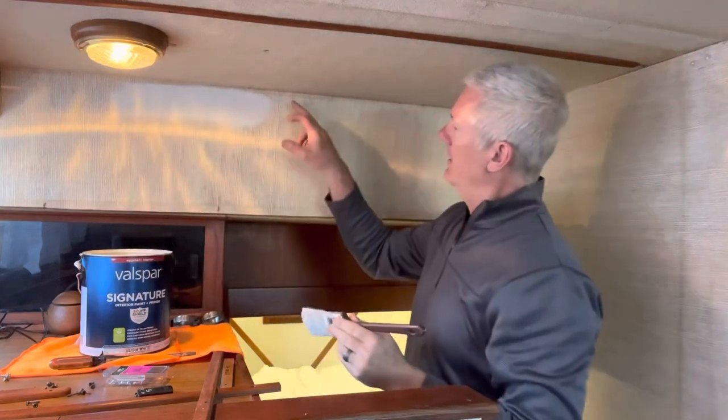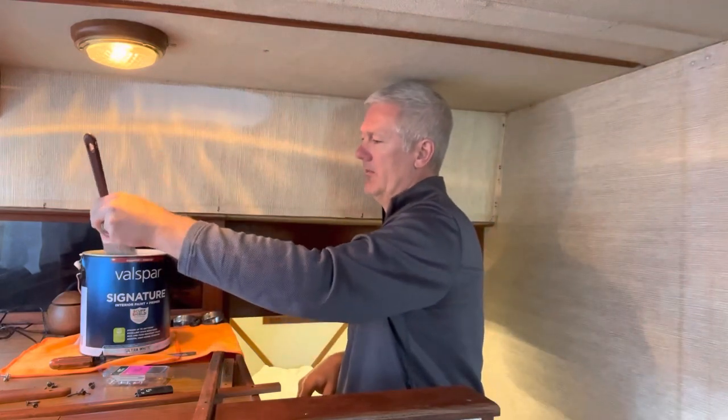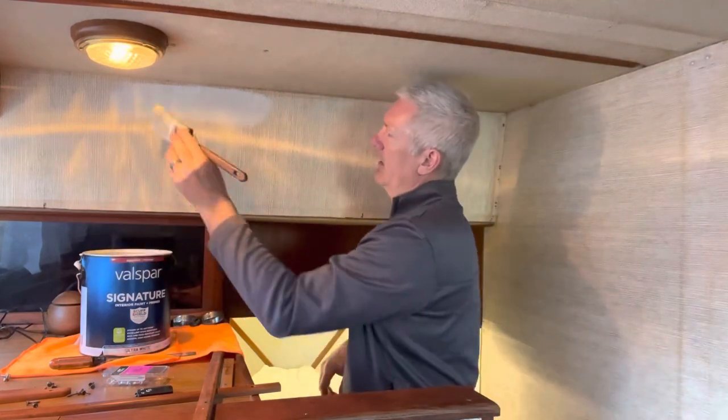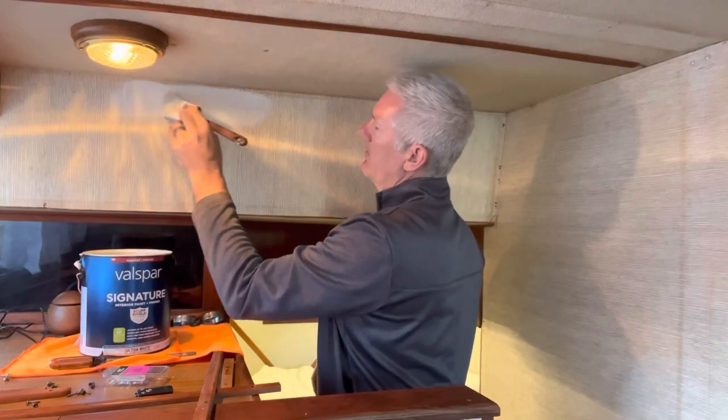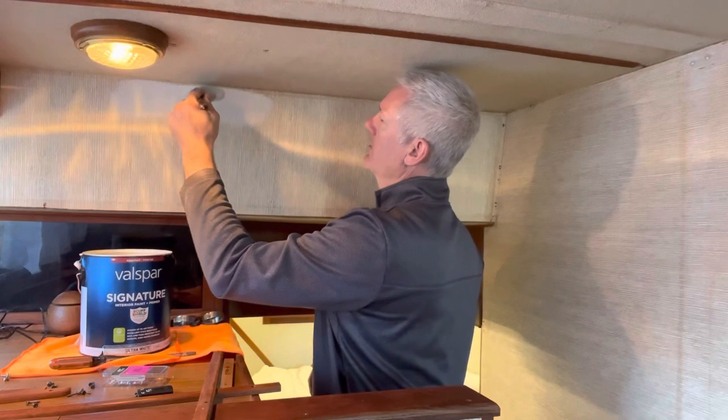It's nice with a piece of trim that runs there — I don't have to take that off and I don't have to get super close. That is going to save me a lot of time. It only took me a few minutes to take the trim pieces off, but I'll do that any day for sure.